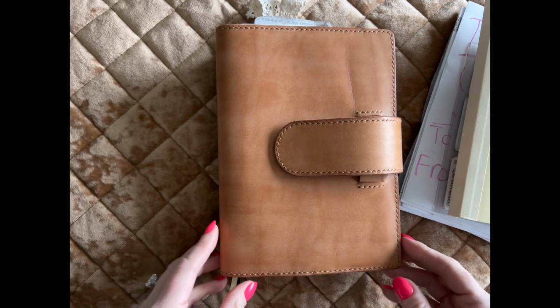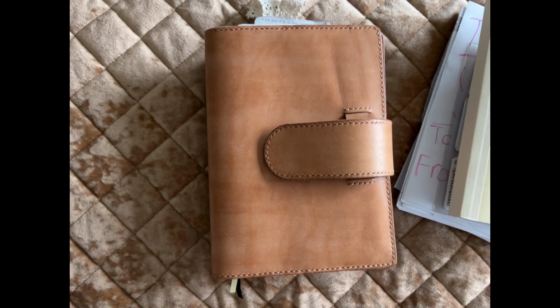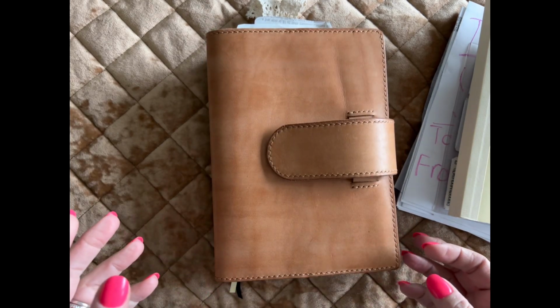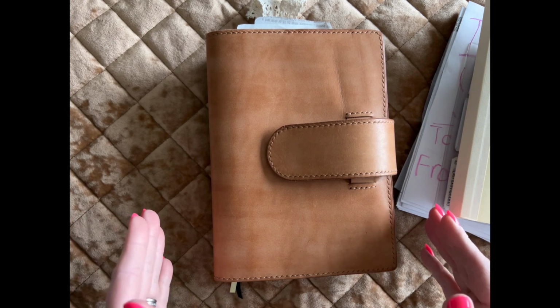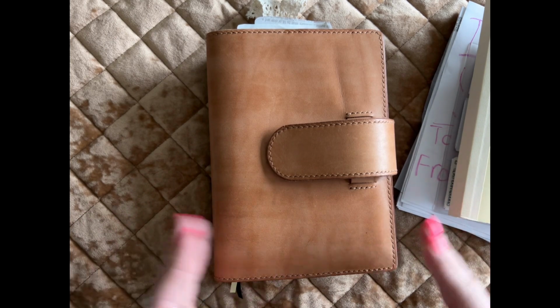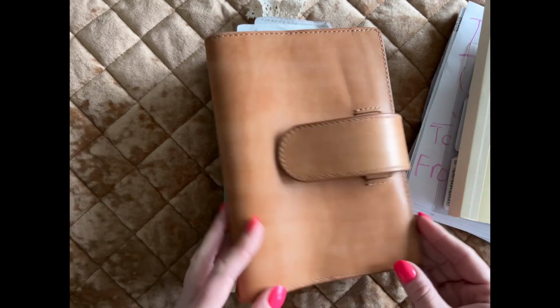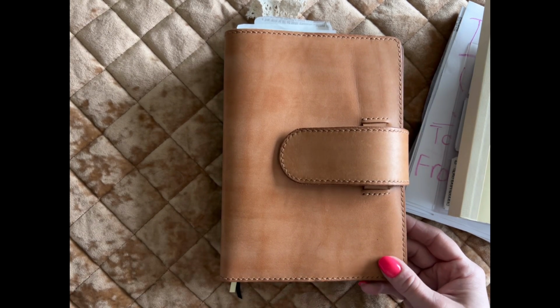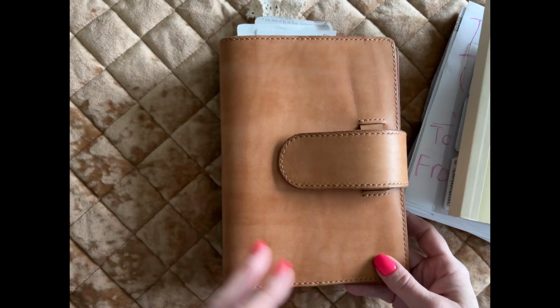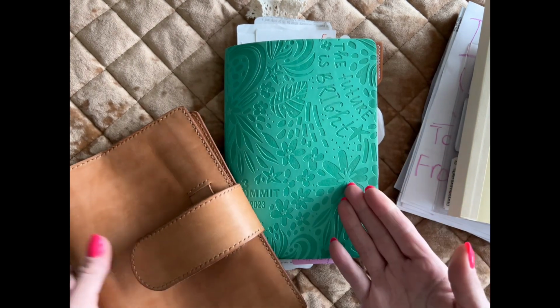So the hand-stitched leather covers do take quite a bit of time shipment-wise to get to you. That's what they have listed. When I bought this, it was 15 to 45 days. And I think they're going to change it to like 30 to 60, someone told me, so don't quote me on that. They do take breaks to catch up with their orders. I was always thrown off on ordering another cover because I just don't want to wait. I'm so impatient, and by the time the new cover comes, I've already moved on to something else. But I was actually pretty proud of myself that I ordered this and then I still stuck with this.